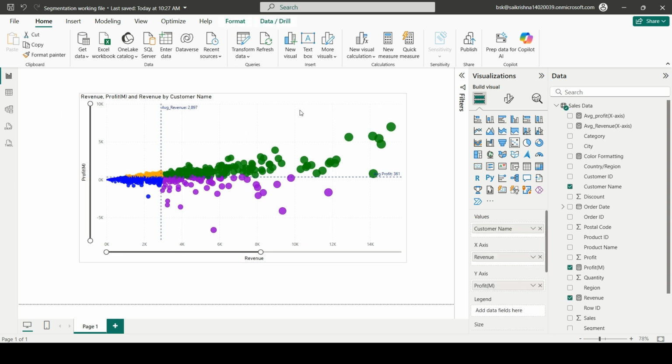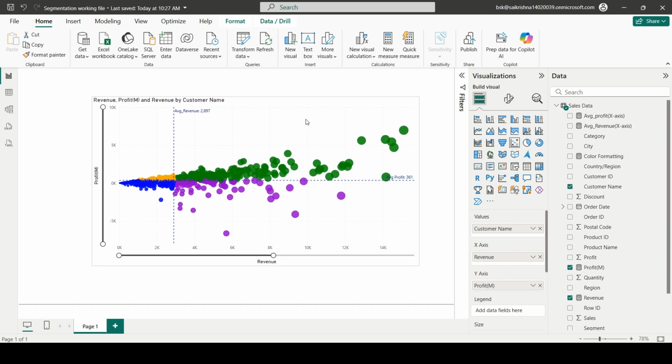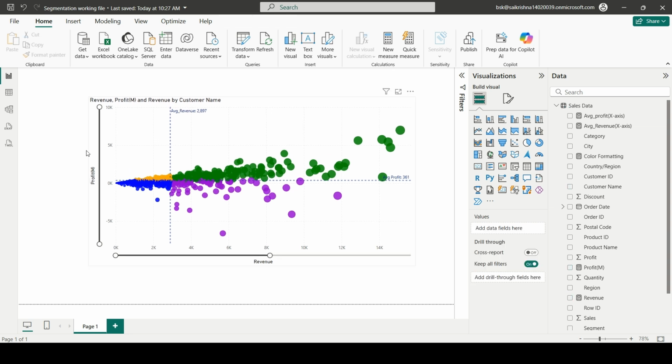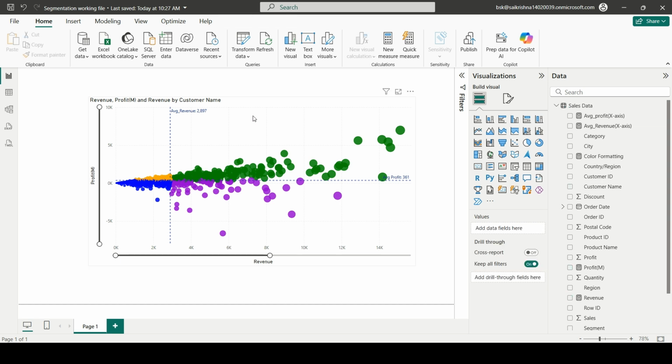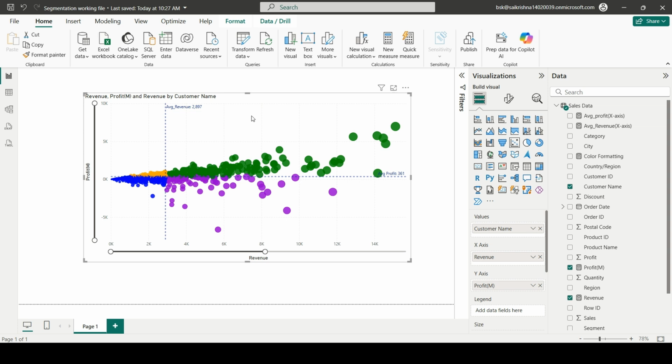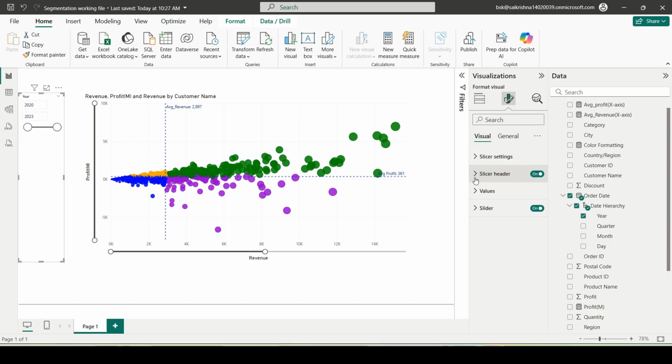Now let's bring the filters and everything to the dashboard pane, so that we can clearly understand whether the axis and color formatting change based on the selection or not.